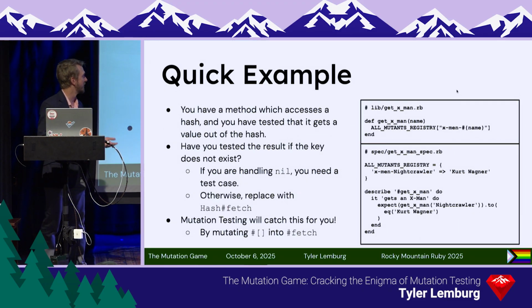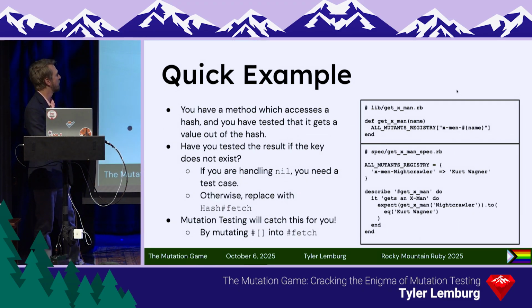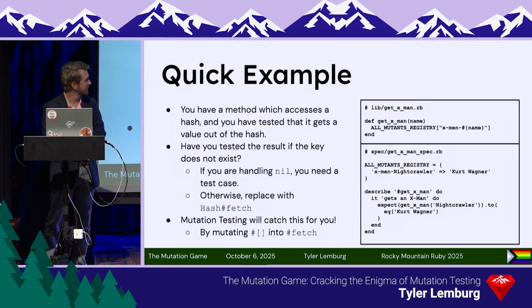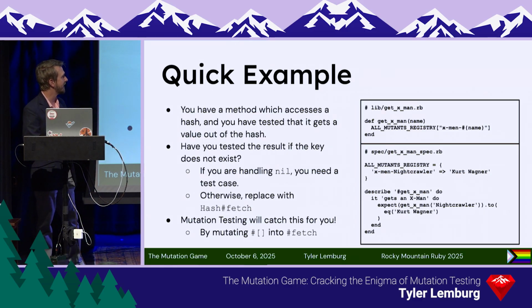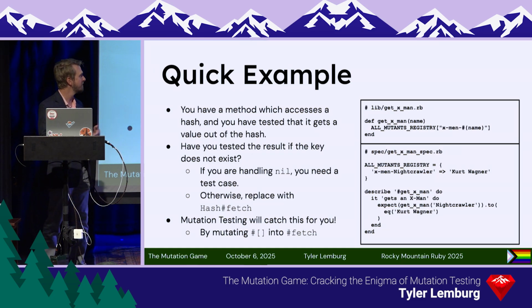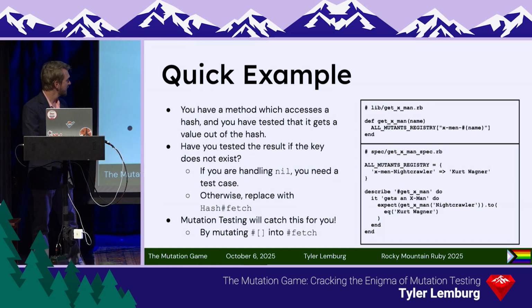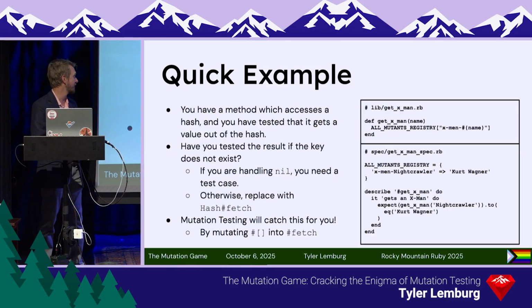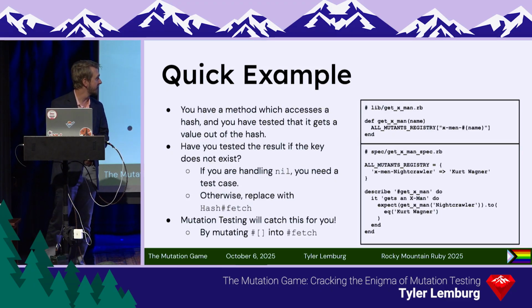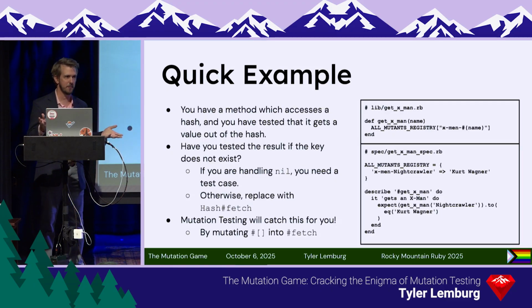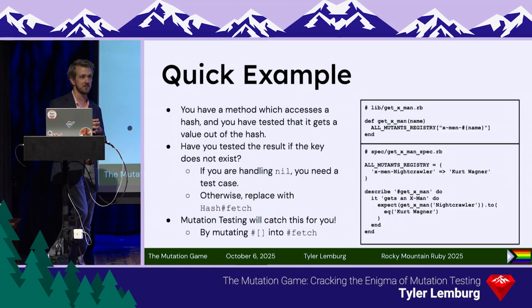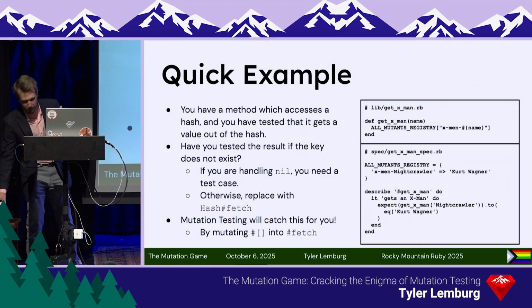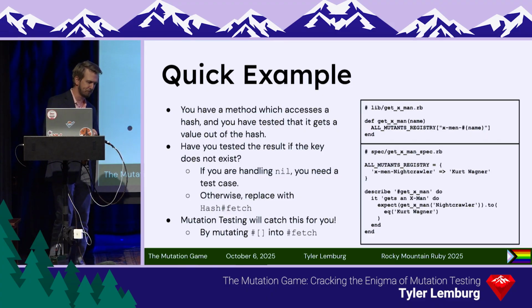Let's look at a quick example so I can explain exactly what we have here. On the right, you'll see some code at the top. I'm getting an X-Man out of the registry. I just take in a name, attach a prefix to the string, and look in a big hash for it. And down below, I have a spec. I am just testing that if I call that function with Nightcrawler, I get Kurt Wagner when I have the constant as specified there. So this is the first step in mutation testing. You must get your test cases to pass. You must have a fully functioning test suite that works.